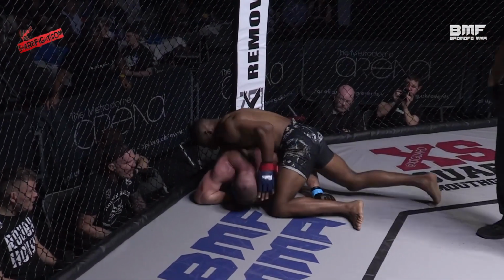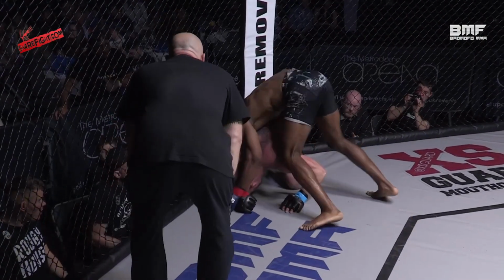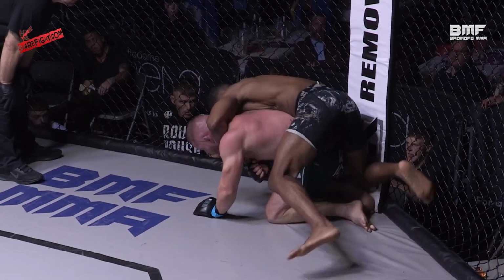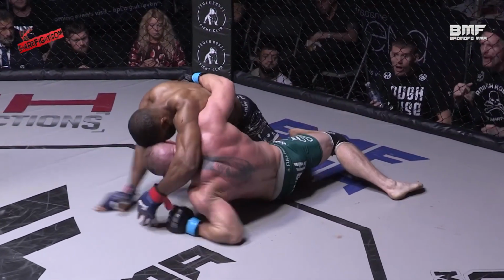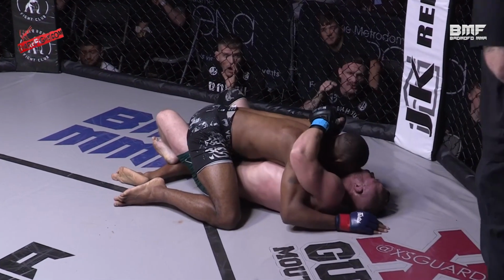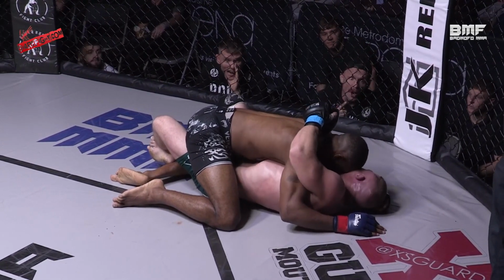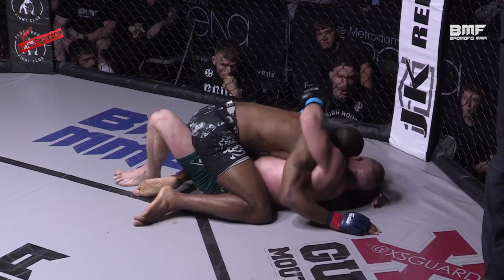North-south. There we go. Thank you, Simeon Ottley. But it's this pressure, it's this constant pressure now. Dakin rolls with it, trying to get to his feet, but you can see just how tired he is. But equally, Ottley's clearly suffering with some fatigue. That's all right. He's going to feel the better for being on top.